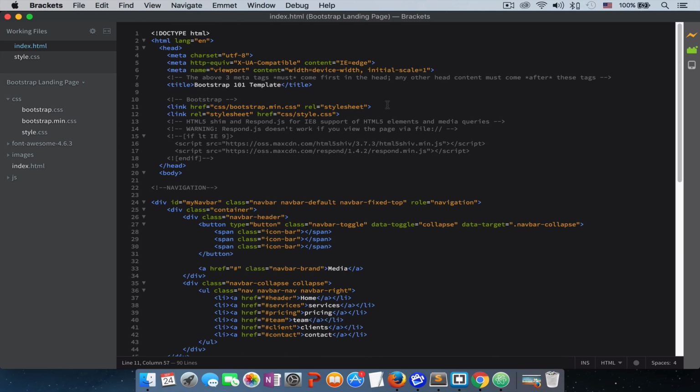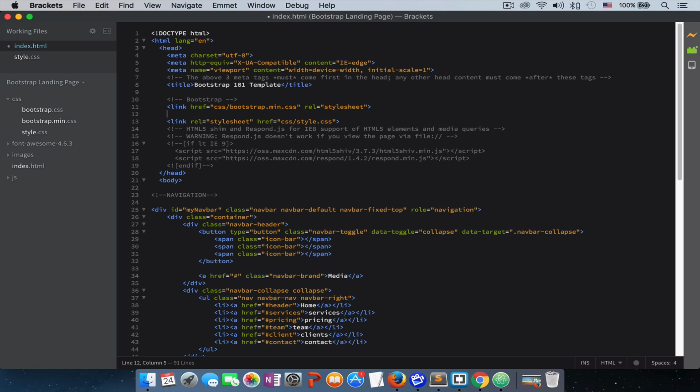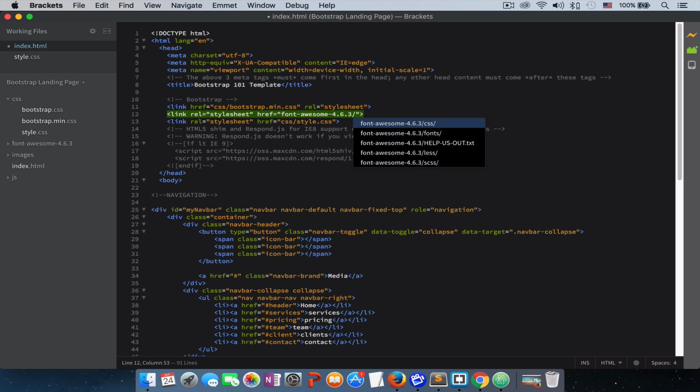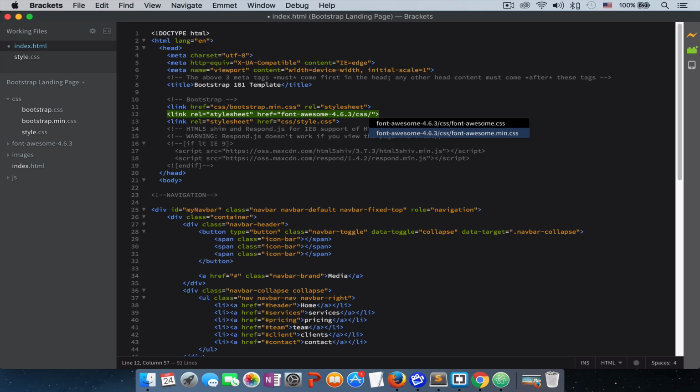Right below Bootstrap, let's put a link, and so Font Awesome, the CSS folder, which is the first folder, and then fontawesome.min.css. So our Font Awesome is linked.